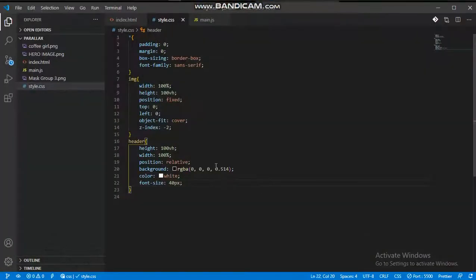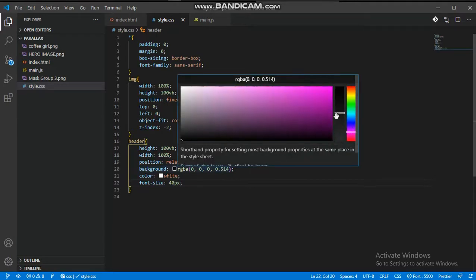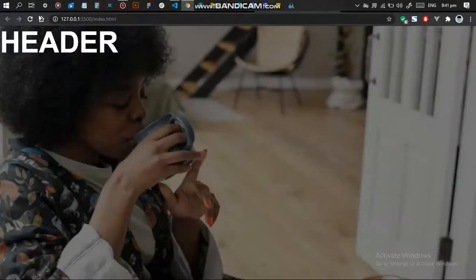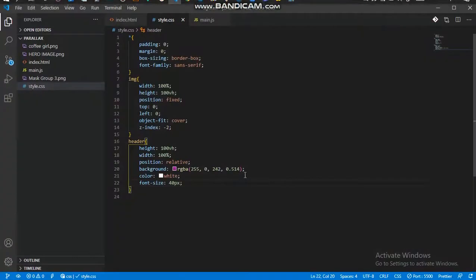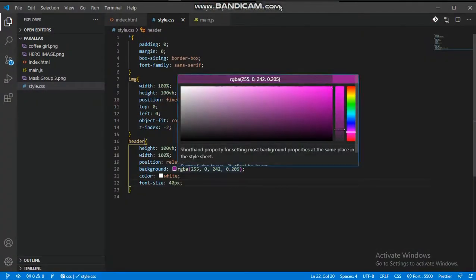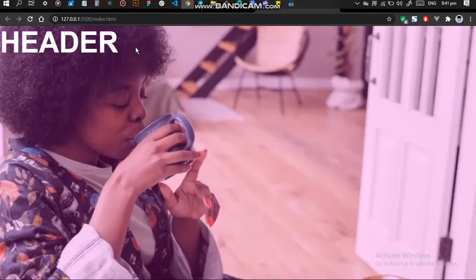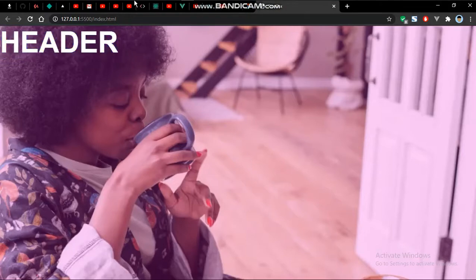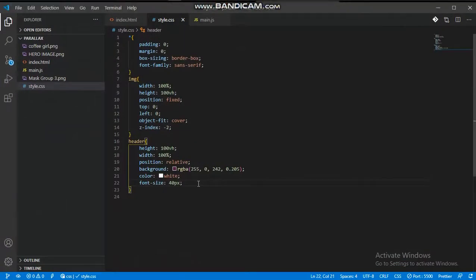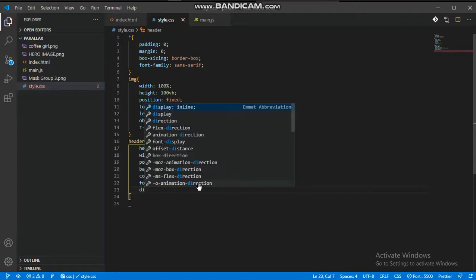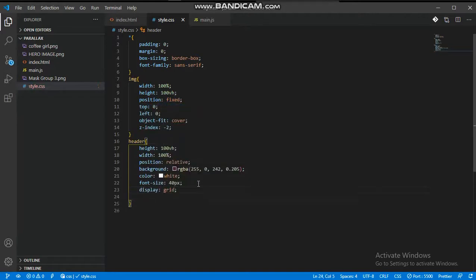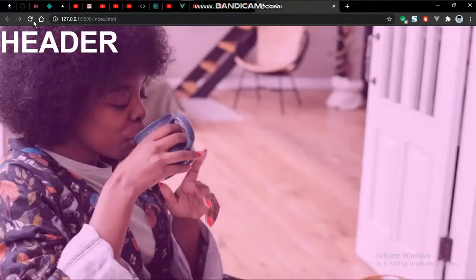You know what, let's change the color to the color I used in the tutorial. Let's make it purplish, some type. Okay, now let's reduce that a little bit. That's too bright. Nice. And yeah, that's okay. So now I want to center this header text in the middle. You can just do that with two properties. Very simple. We'll say display grid, and we'll say place-items center. That will basically just center this text right in the middle.